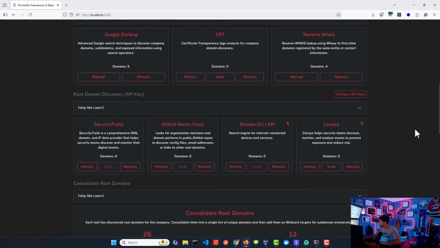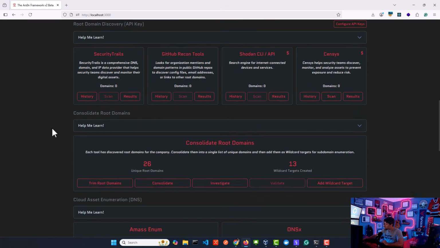You can see I didn't even include this in the scan results. I'll do that later. But yeah, you can add these in, go through scan, and it'll get you some additional results. I can tell you that GitHub and Shodan specifically tend to give you some erroneous results as well, some that are not correct.